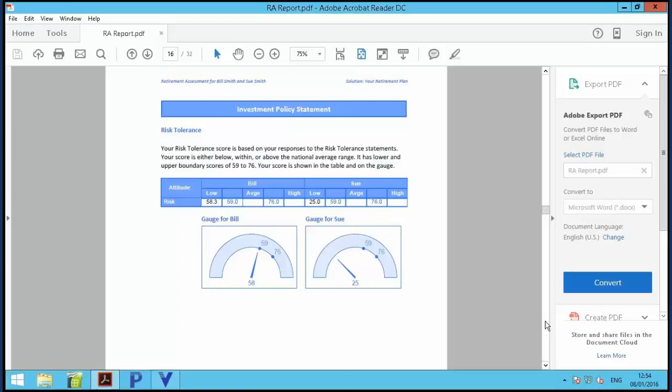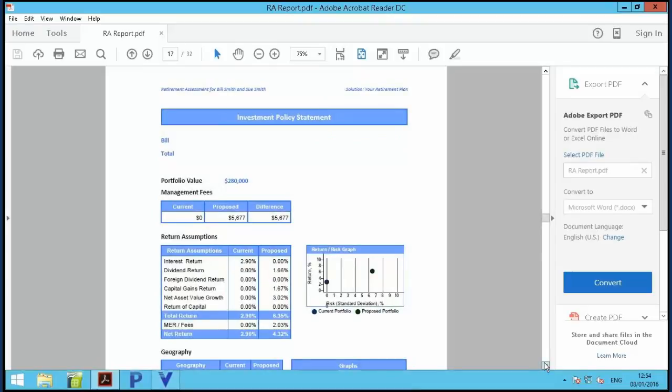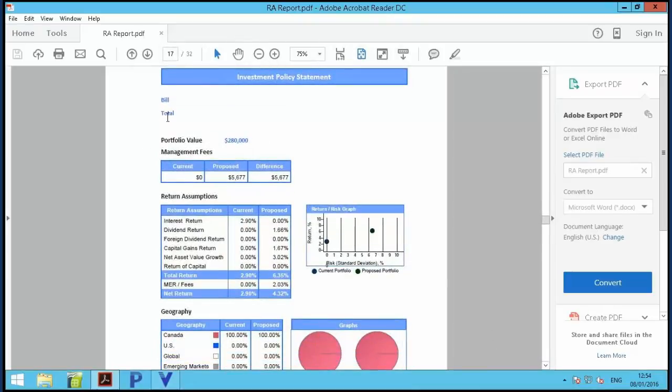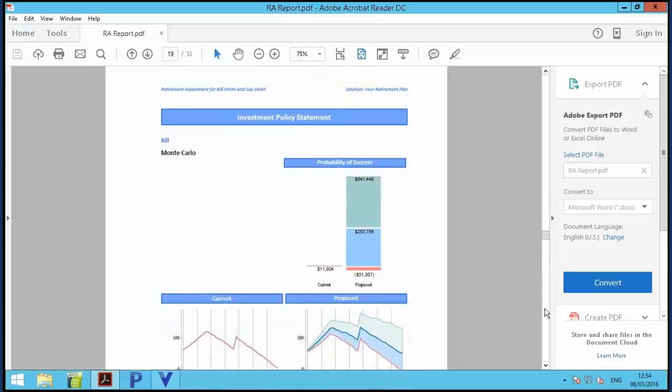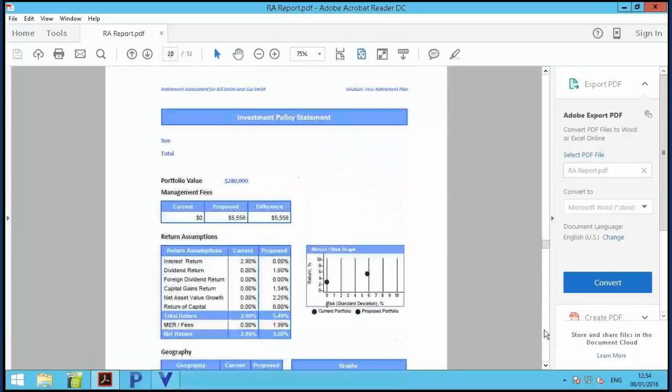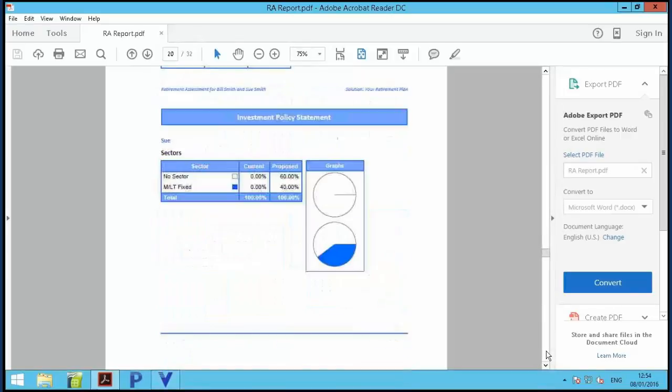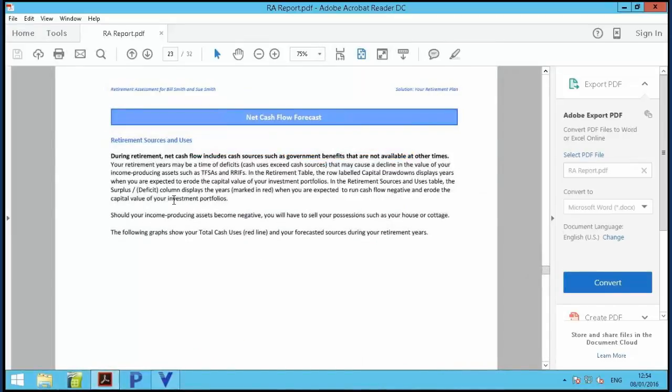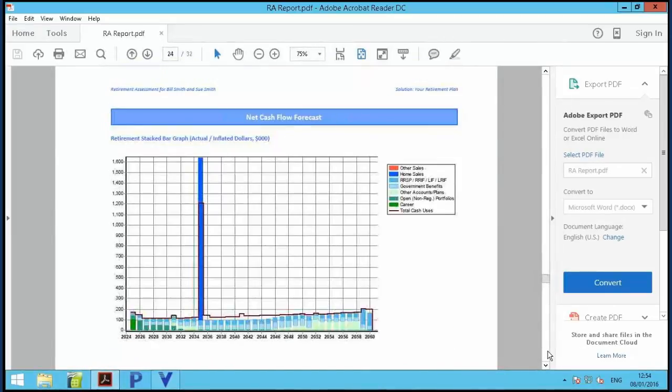And then if I go down a little further, an investment policy section, risk tolerance ages, these were off the questionnaire. And then what I want you to notice with the portfolios is that what this is actually doing is it's providing the total of all of Bill's portfolios, open, TFSA, and RRSP. And I'm going to come back and speak about this in a minute. So it's not itemizing individual portfolios, it's just providing the totals, including the ability to do a Monte Carlo for all portfolios in the plan. You can see the same thing for Sue, total value of all her portfolios.